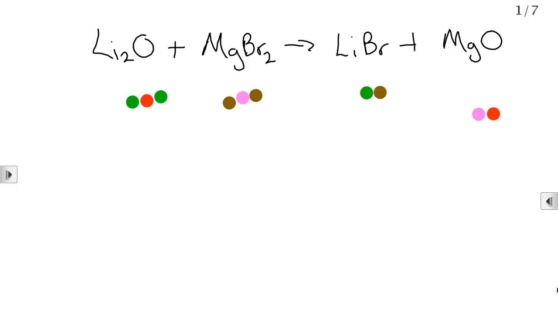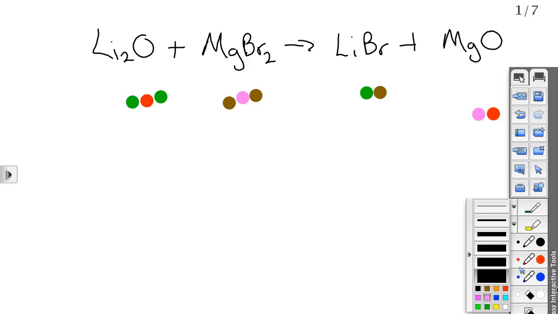So most of you are finished with number 4, and I saw you complete it and get it right. But just to make sure we're on the same page, if I count up my lithiums, I have 2 on my reactant side and 1 on my product side. The oxygens, I have the same amount. The magnesiums, I have the same amount. And I think we're maybe 1 shy on the bromine as well. So I obviously need more lithium, more bromine. So I can actually solve my problems, I think, in 1 step.